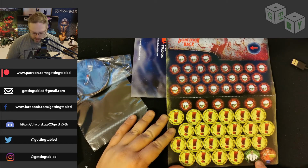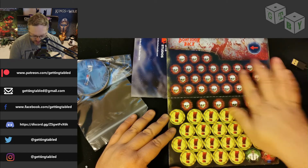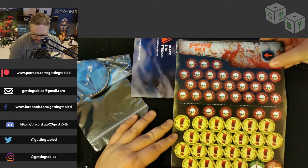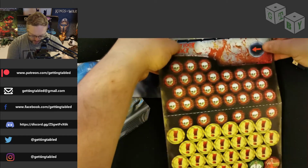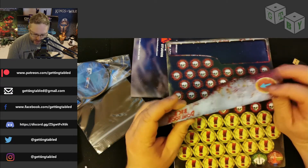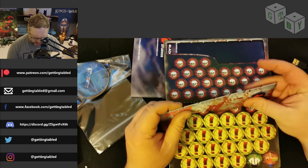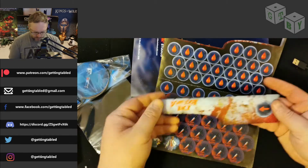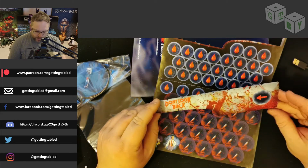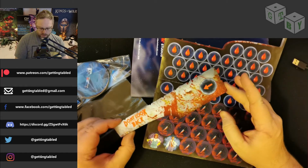Alright. Most of these tokens are relatively the same. I believe these are fear tokens. I don't remember what they are yet. Interesting. That actually has a token inside of it as well. Interesting. Now, obviously, it suits the star. It doesn't look like a knife anymore, but it still feels on brand. It's now more of a cleaver, obviously.